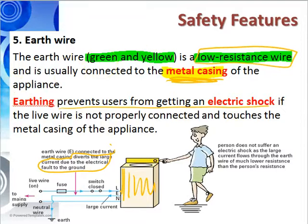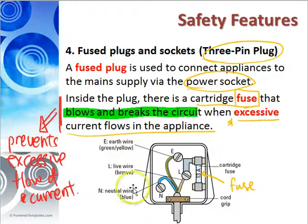Looking at this yellow and green wire here, you must remember the diagram over here. You must remember the 3 components. Live wire, what color is it? Live wire is brown in color. So take note, they will test you. They'll ask you what's the color of a live wire. For neutral, what's the color of it? You know that it is blue.